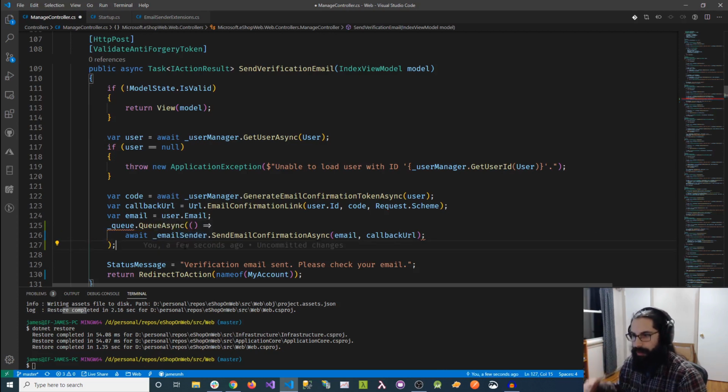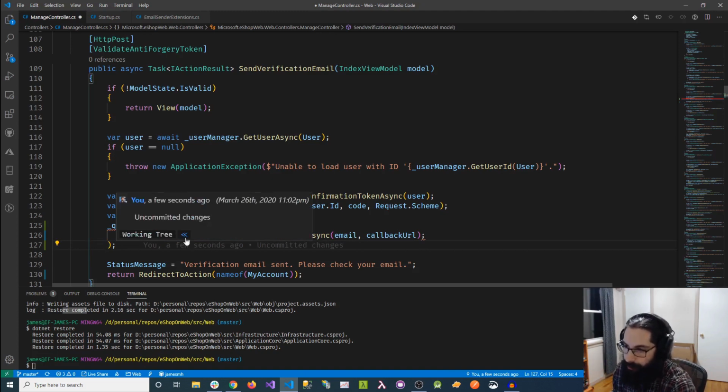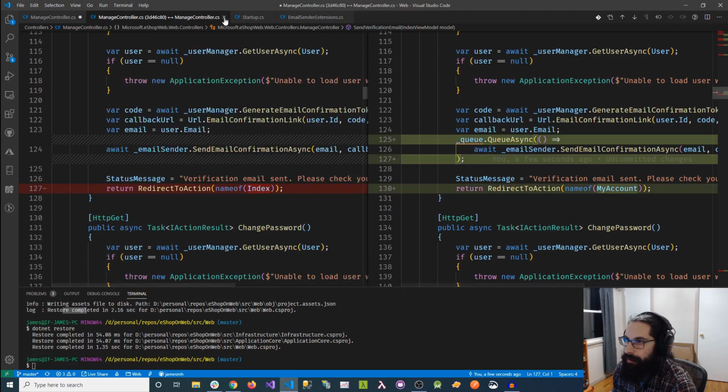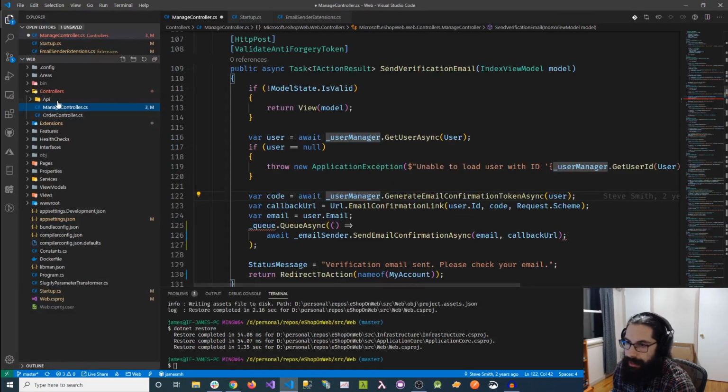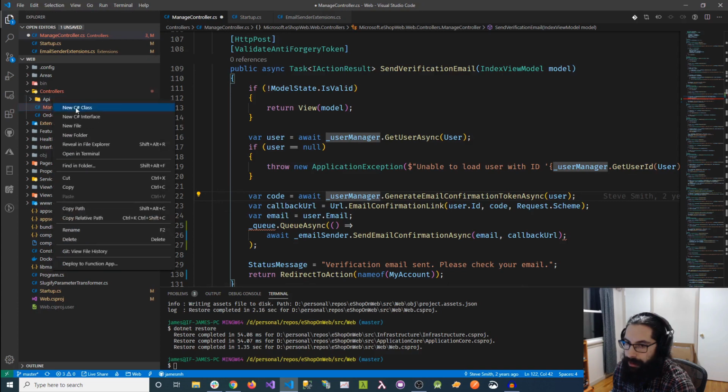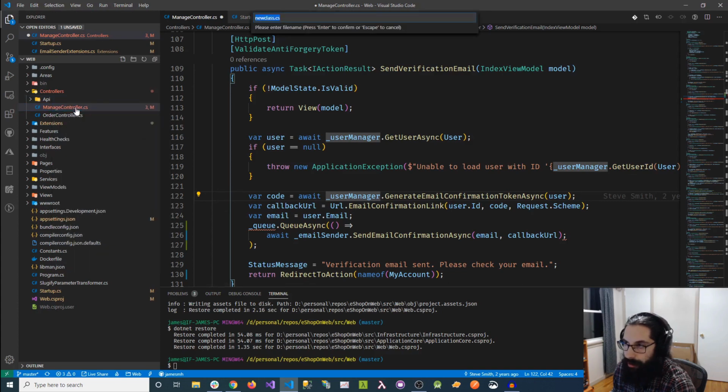So we need a way that we can create a self-contained job and pass that in ourselves. And so what I'm going to use is the event broadcasting that Coravel offers. So in this case, we're sending a verification email. So we're going to create an event. We'll call that user verified. It seems appropriate here.